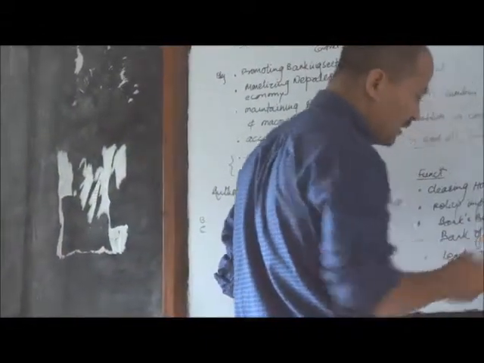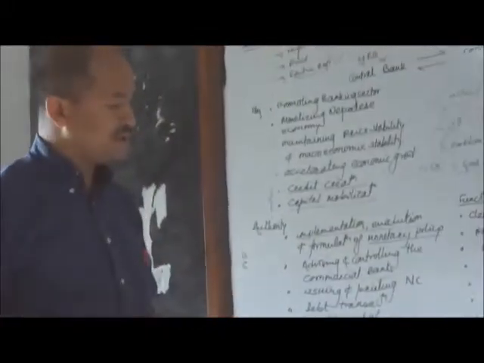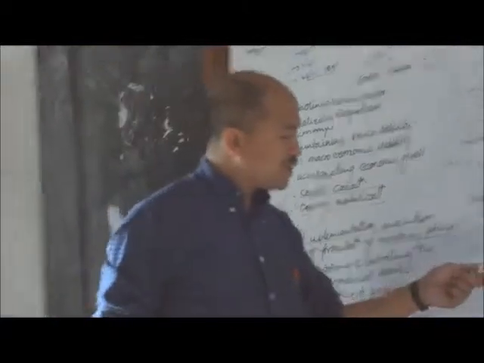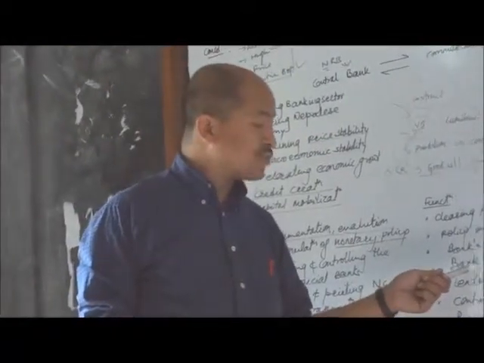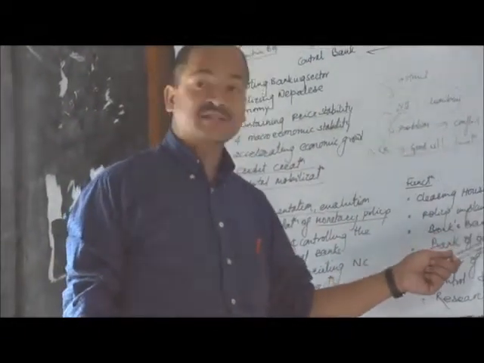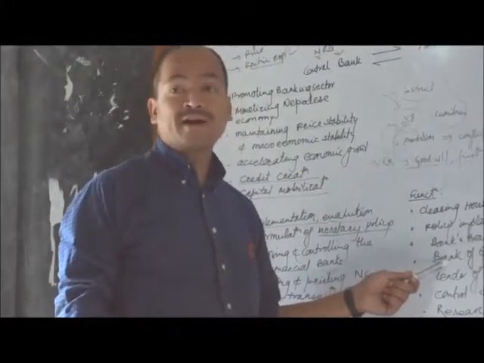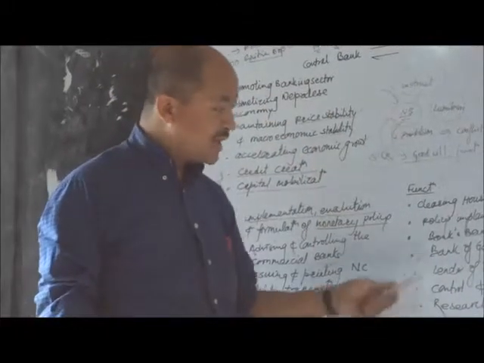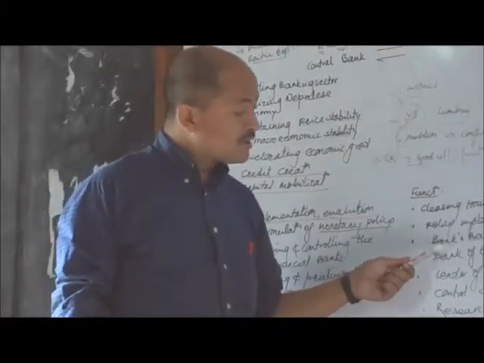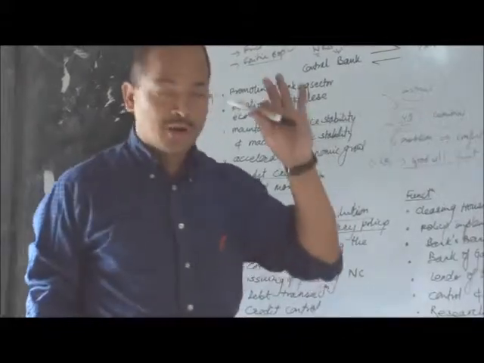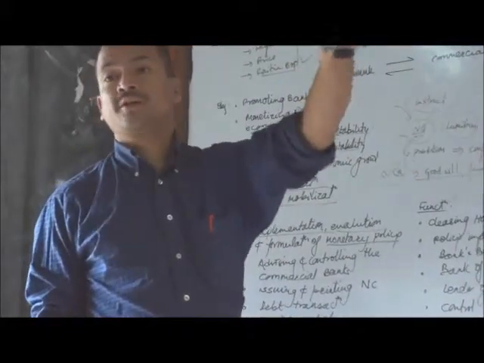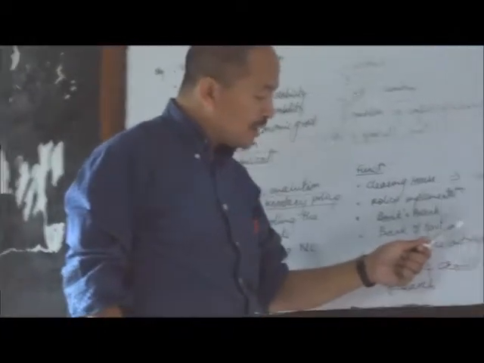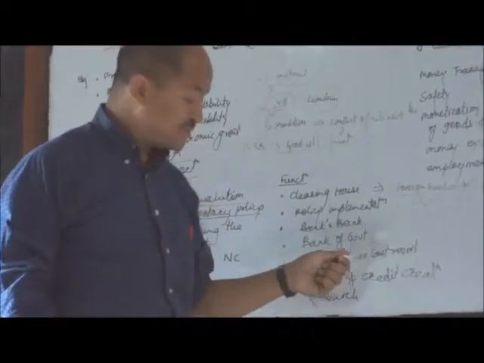Banker of the government: after the presentation of the budget, all types of budget resources are sent to the government's account in the bank. If the government needs money, the central bank provides money to the government to pay salaries and for other different activities. It also facilitates the transfer of money from Kathmandu to the different districts. In this situation, the central bank is the bank of the government at present.